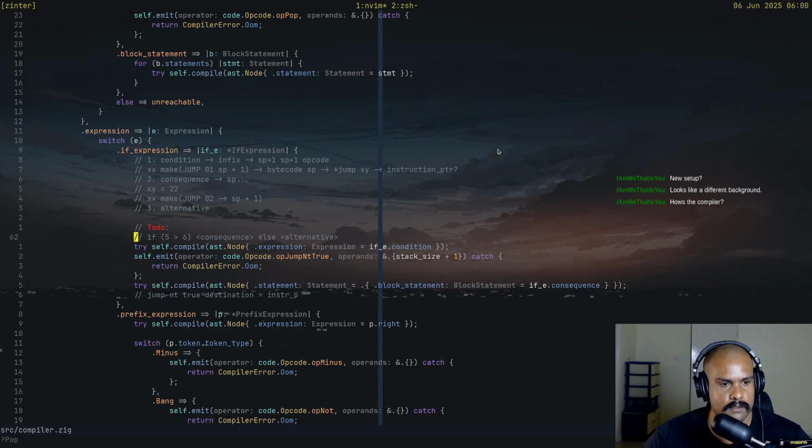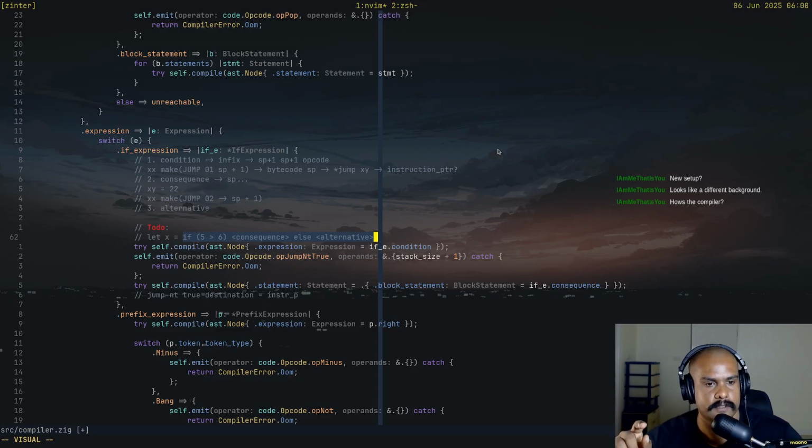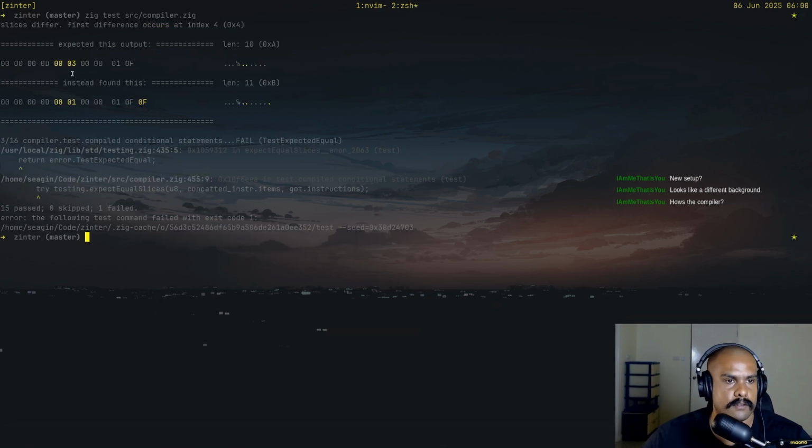Because you can do something like let x equals, so this whole thing is an expression statement. So that's why there's this pop.